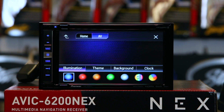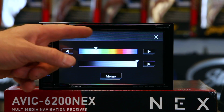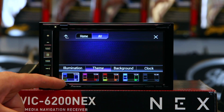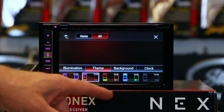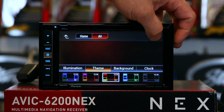And then go to Illumination. Now, Illumination is for these buttons right here. You have presets, as well as you can go in and make your own. Or if you just like it to be rainbow and change colors, you can do that as well. Then you have themes. You have this funky color here, which is a purple. You have this one, this one, this one, and that one. We'll go back to the orange, and we'll close out of there.